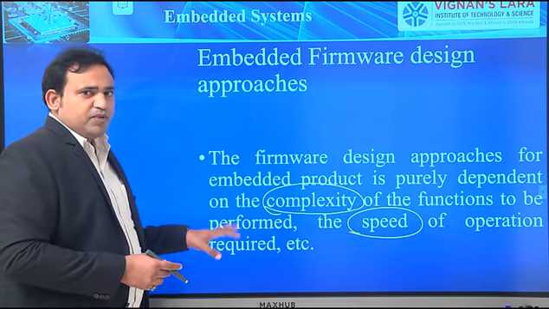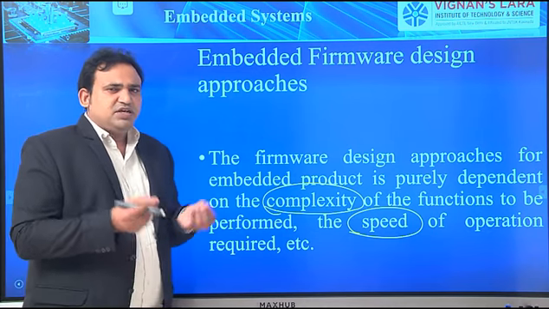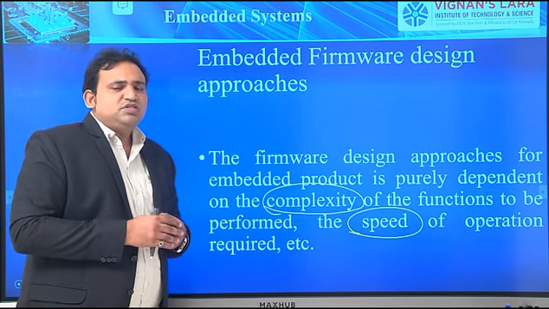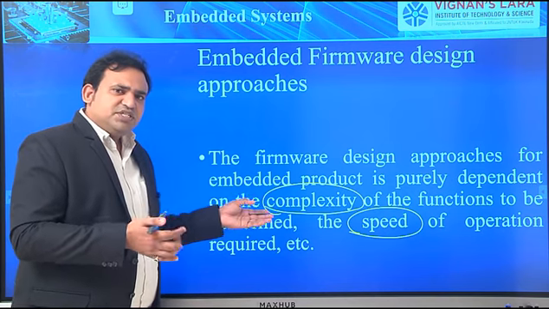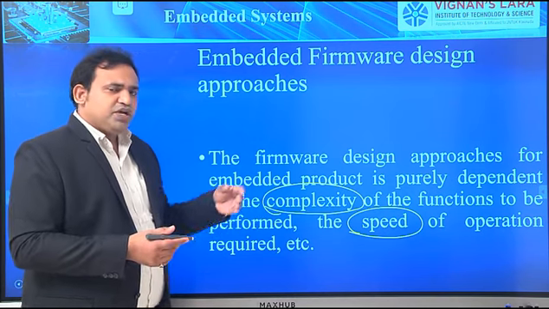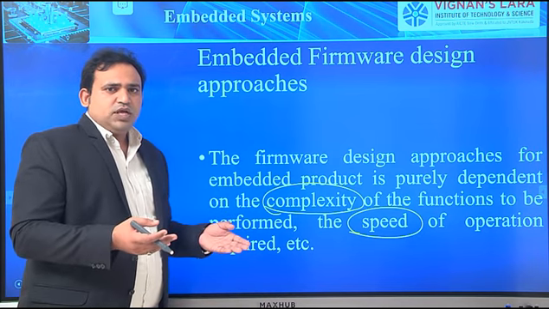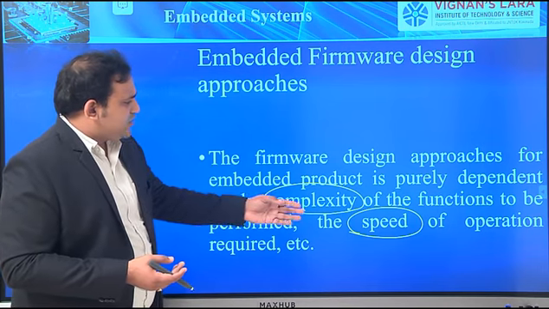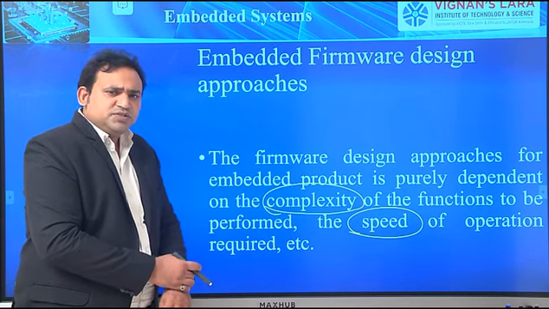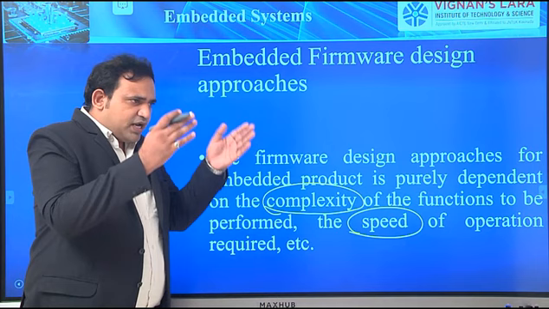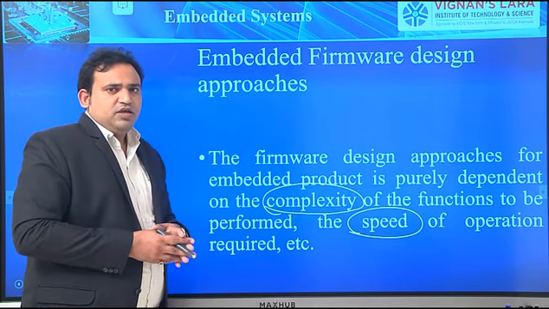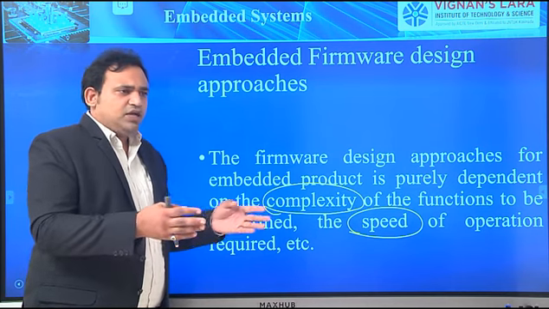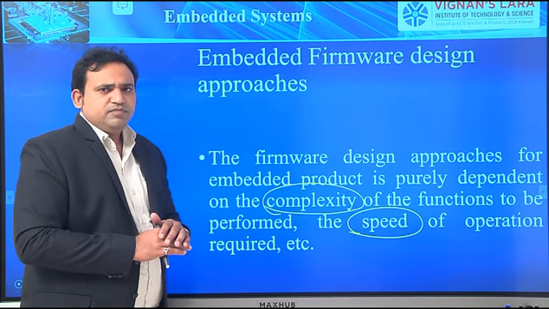Depending upon the complexity, there will be some simple applications like interfacing a keyboard and reading the inputs from it. This is a very simple operation. If the complexity is very low, for that type of application we just write a simple program, that is enough. We will select the respective hardware and the respective firmware. For firmware, we can select an operating system, or we can just write the code in embedded C or some high level language in order to run the embedded system.